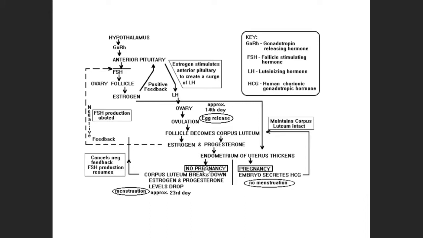Okay, now in terms of the birth control pill, you can see how it works. Remember, high estrogen caused the FSH to shut down. If the follicle becomes a corpus luteum after the egg is released, and that makes a lot of estrogen, the estrogen is going to shut off the FSH in the meantime to see if she gets pregnant or not, and that just starts again only after the period's over.